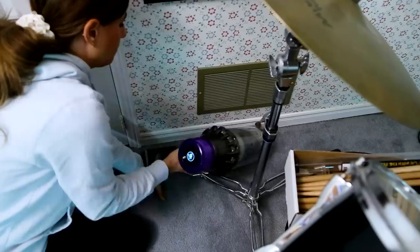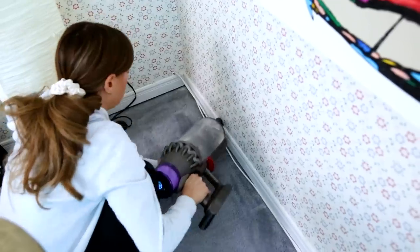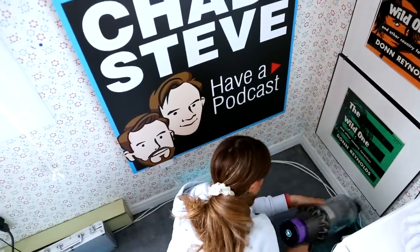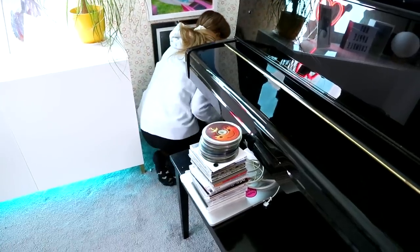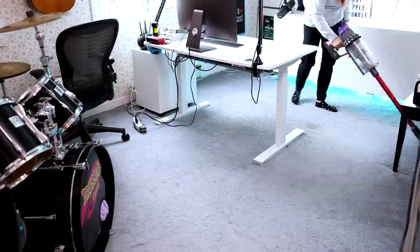We're at the end of wave two. A couple of things I want to point out: there are two shelving systems I left for Chad to take care of himself. I also did not vacuum the baseboards yet — I left that for wave three because they need a particular amount of extra attention and I'm going to be swapping out a tool. For the baseboards I'm using a stiff bristle brush attachment, which lets me wiggle out dirt stuck on the baseboards or where the baseboard meets the carpet. You could also use a mini motorized tool, but I find a non-motorized head is better here because there are so many wires.